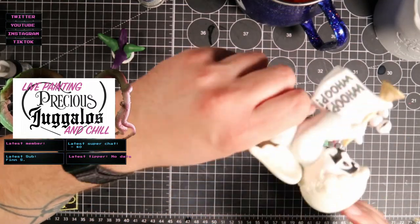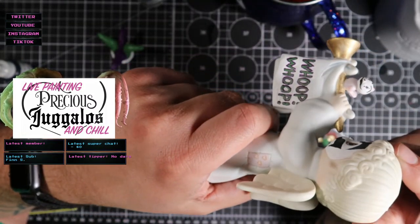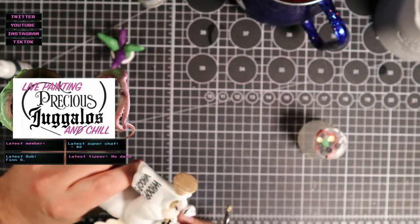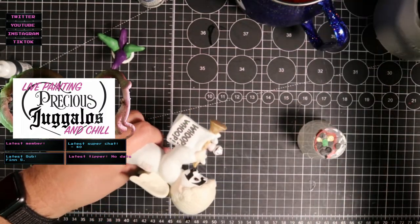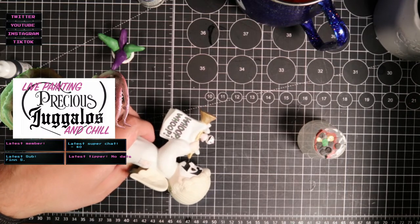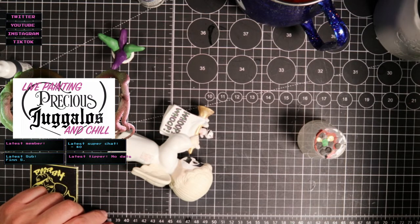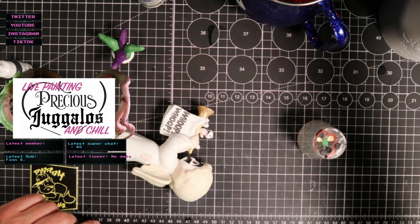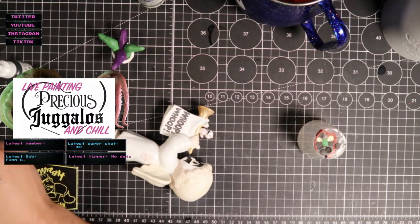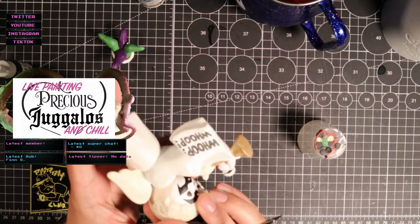Alright, there we go. That's a little golden horn. I think I will do another coat on it though, just to make it look a little tidier. Metallic paints are weird. They dry real funny. Alright. Coat number 2.